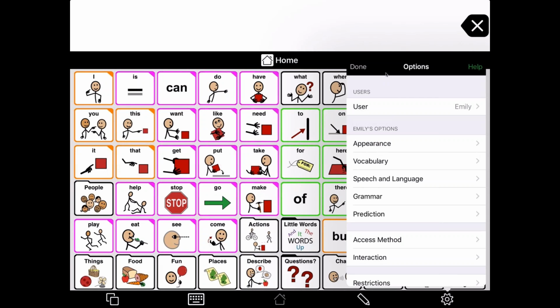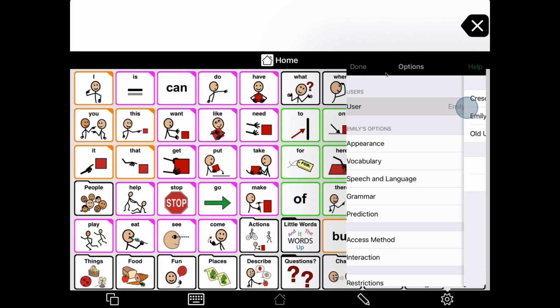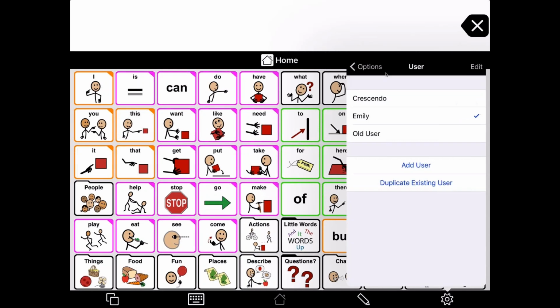So I have my old user and I want to switch to my old user. Old user is my original Proloquo2Go 3 user, let's say. Emily is my new Proloquo2Go 4 Crescendo user, so I'm going to switch back to my old Proloquo2Go 3 user.